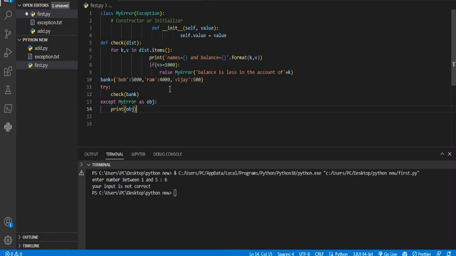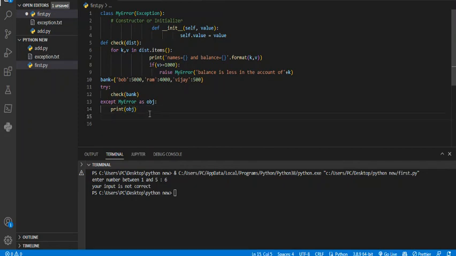This way you can raise exceptions. I hope you understand this one. If you know the OOPs concept, you will understand this clearly. But to learn how to raise exceptions, I am writing this program. If there is some condition where you have to raise exceptions, whatever exception you raise, that value you have to store in this except block.